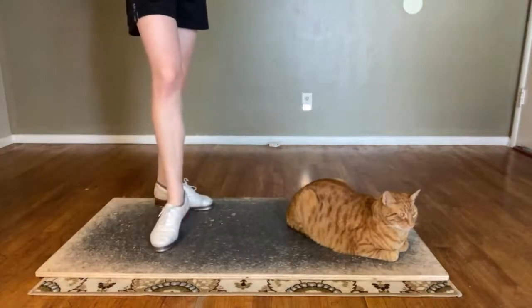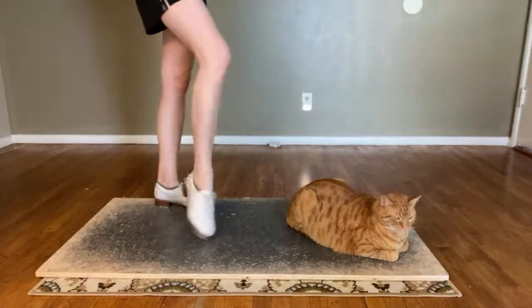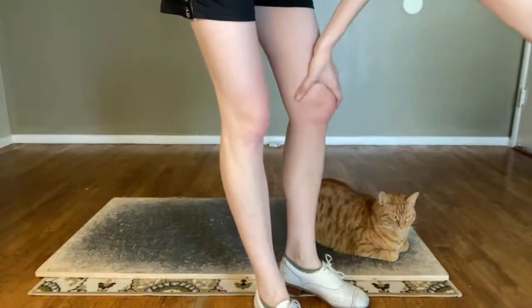Yeah, so those are the 2 versions we're going to be doing. If you need to review that again, you can rewind, of course, but for now, let's go for it. Let's see what happens.